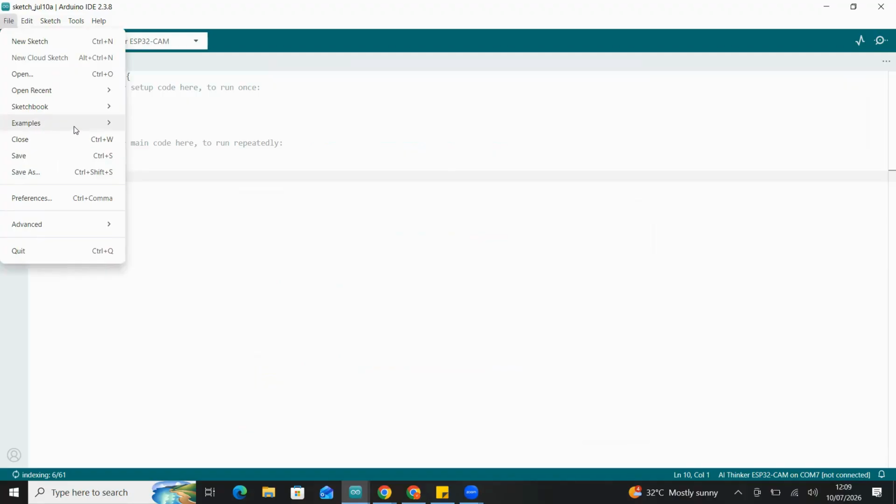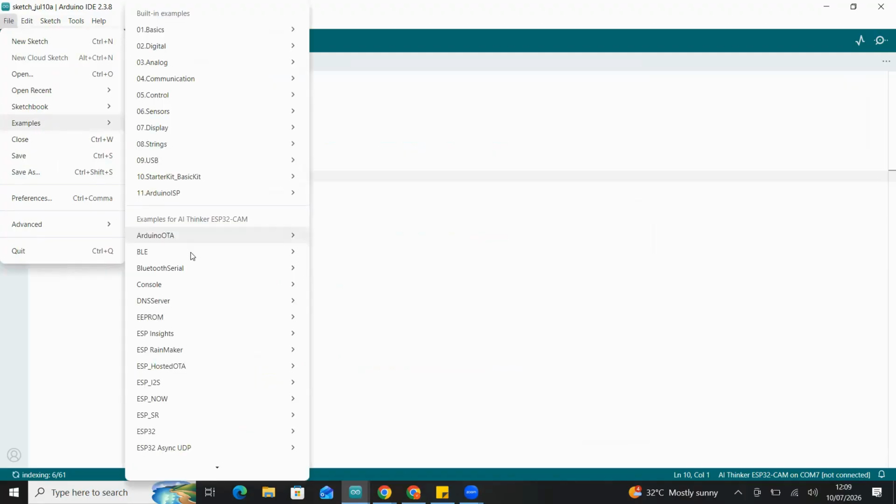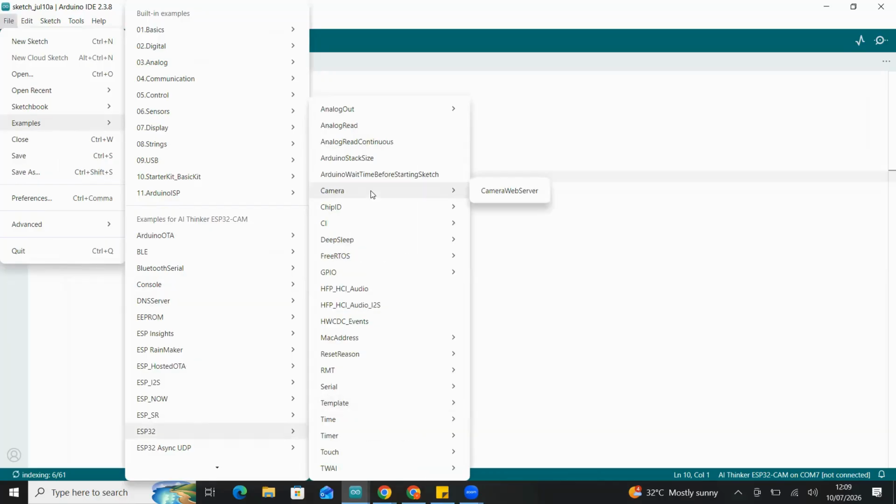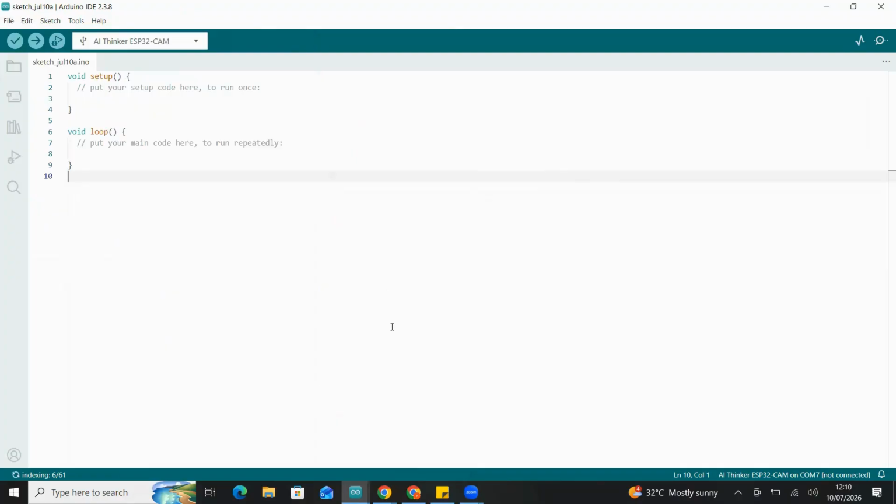That is, File, Examples, then ESP32, and look for Camera Web Server. When you click on this, it will open a project that has been installed during the installation of the ESP32 libraries. So the project will look like this.